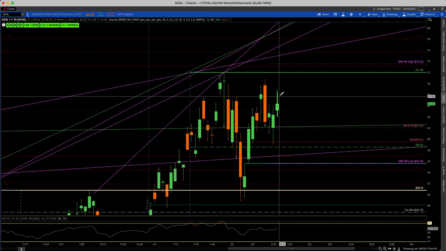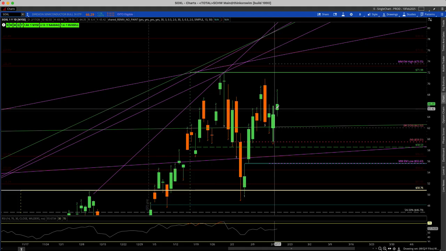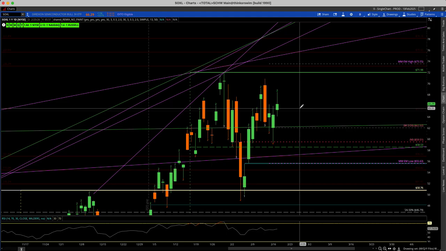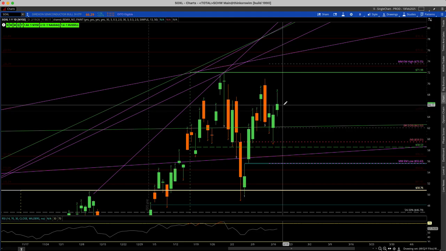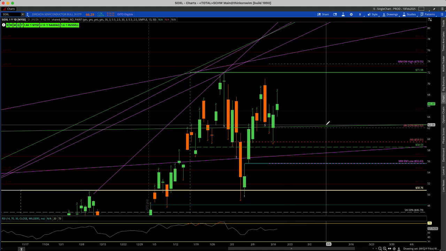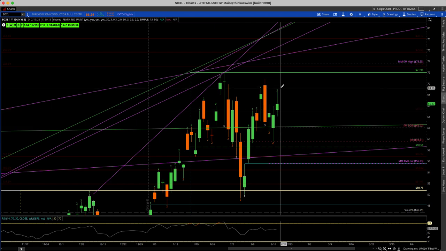Now, just looking at the candle itself, a lot bigger wick on the top than the bottom, right? We still finished green, but the body's not that big. So inverted hammer-ish candle here, not the most bullish thing in the world. But again, we did close green, so we closed above where we opened, and we're still towards the upper part of this range. So just want to keep in mind where we are and what you may need to reverse your strategy if we do get that look above and fail here, right?